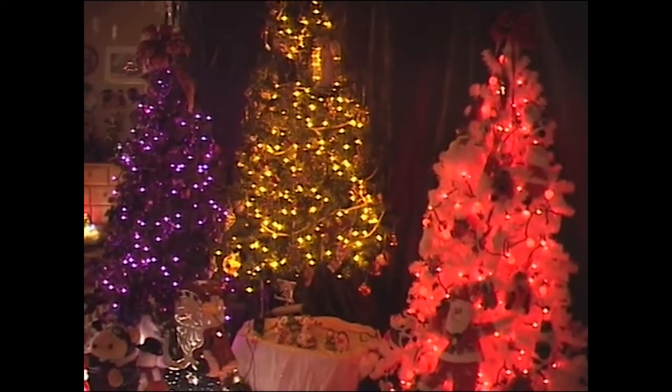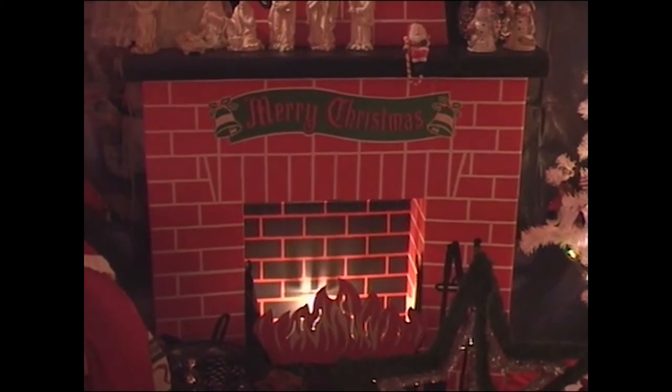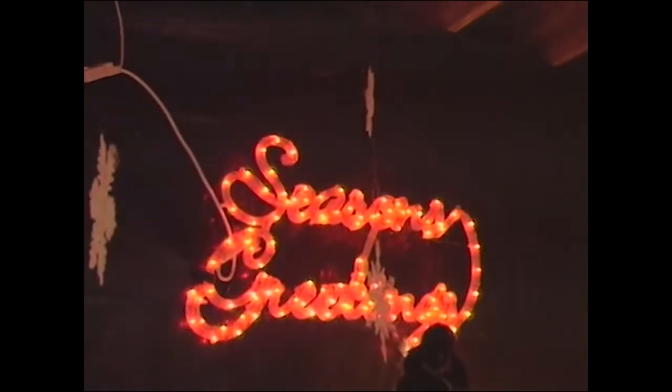Underneath the Santa tree we have Rudolph the Red-Nosed Reindeer, a Choo-Choo Train, and the little people — all the characters from the cartoon. We have our little picket fences around everything to help keep the kids out. Over here is my old vintage fireplace that my mom found at an auction in perfect condition. The box has a little light to make the fire glow, and Santa can sit by the fire and warm his toes. Beside the fire I have a dog-themed tree because I really love dogs and can't have one right now. There's one black and white cat on there to represent my cat Trouble.